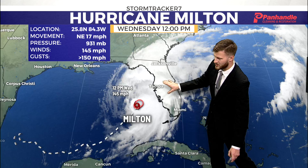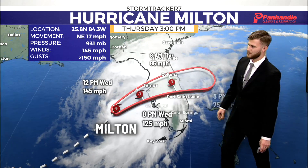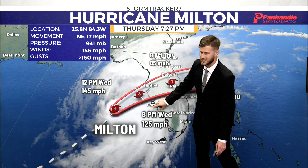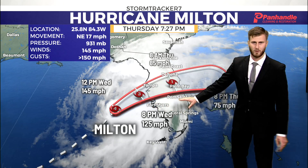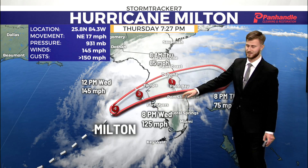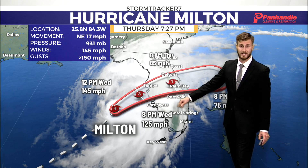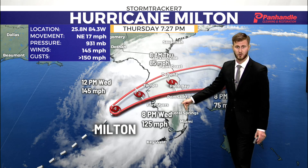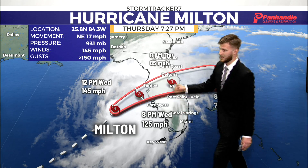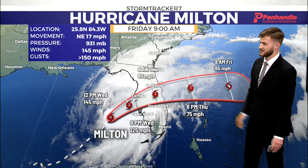The track still hasn't changed much — a little bit down to the south of Tampa now. That's really going to put everybody in that front right quadrant, and that's where you see the most devastating winds, not to mention those bands that come through and pick up with some tornadic activity. That's why you're seeing all those tornadoes. If you have family members down there, tell them to keep an eye on that radar and on those bands. Look for the active portion — that's where those tornadoes are going to be. Up here, watch out for the flash flooding. That's where you're going to see most of that activity.